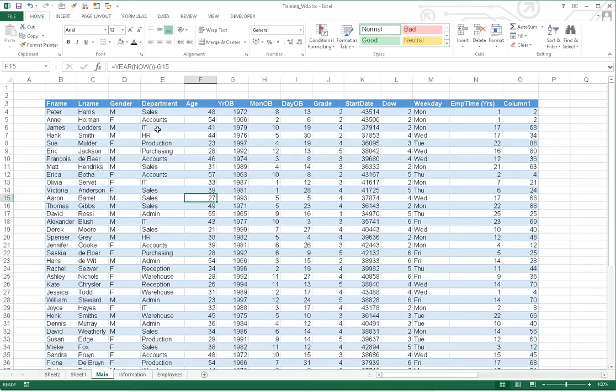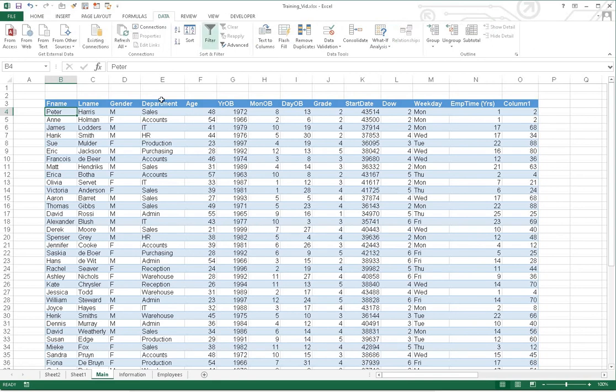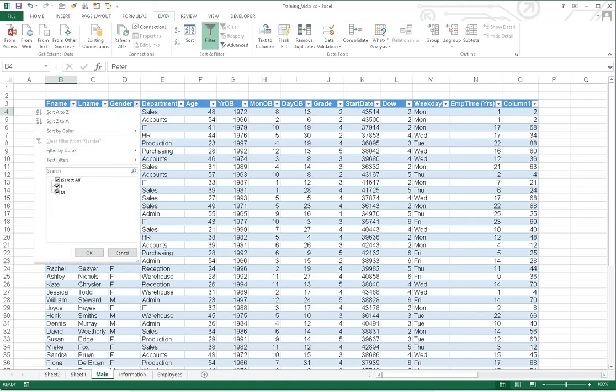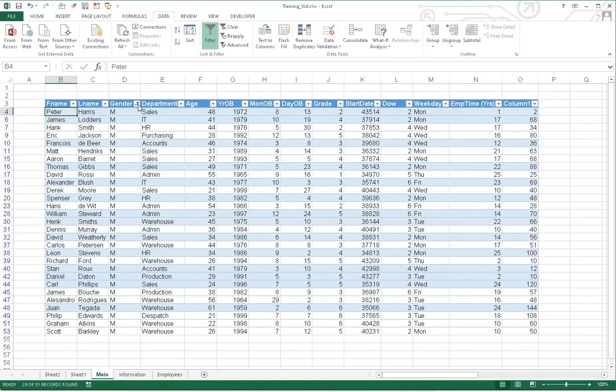I've had a lot of questions of can I have a slicer without having a table? You cannot have slicers as such, but if you go to data, and we'll come to this later, you can put in filters. Filters are the same as having the slicers, except that here you have to manually select and deselect. If I wanted the males, you have to come in here, filter it out, and then take the filter away.